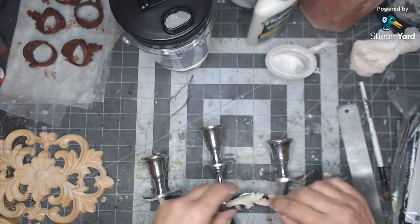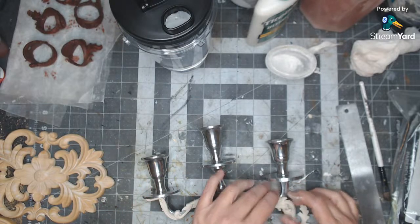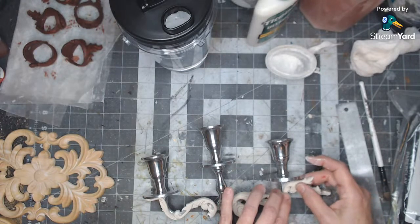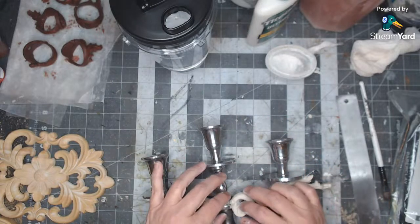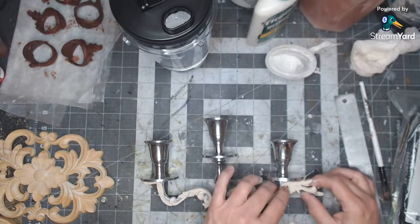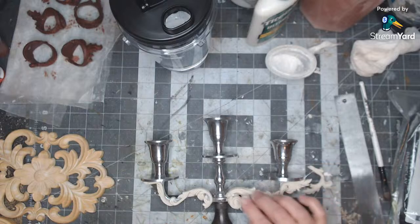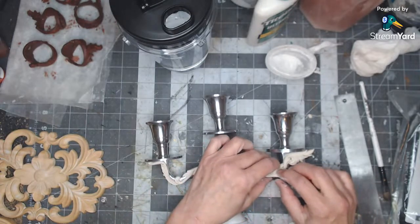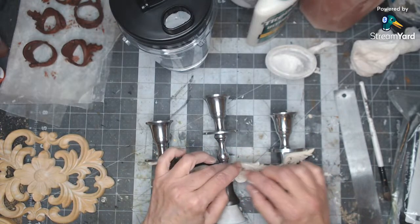Okay, let's see if I like this one better over. Which one do I like better? I think I like the bigger one. And then the Christmas cookies that Megan is going to be baking. So I think I like, okay, let's take this off. I think I like this side better, the right side, because it covers everything a little bit more. And I think I'm going to have to do it in resin.